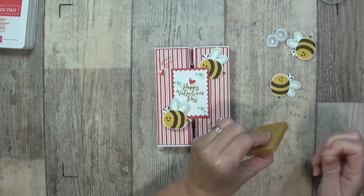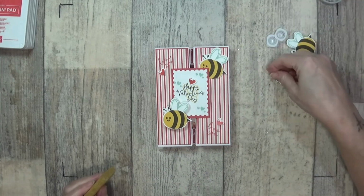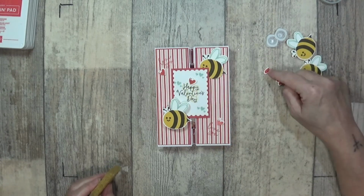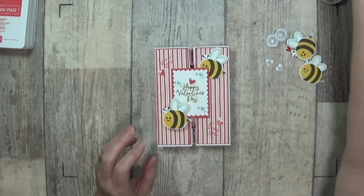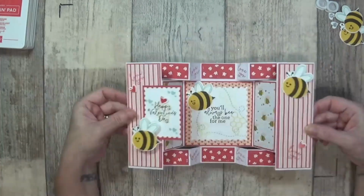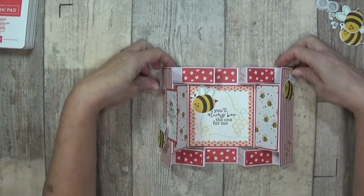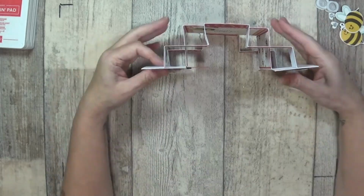It's so cute. We are going to do another little bumblebee. I have cut some of the little love hearts, and I've added a small dimensional to the back of those ready as well. But it looks complicated, and it's not. It's really easy. I mean, you could make a gift box with a nice bar of chocolate inside.